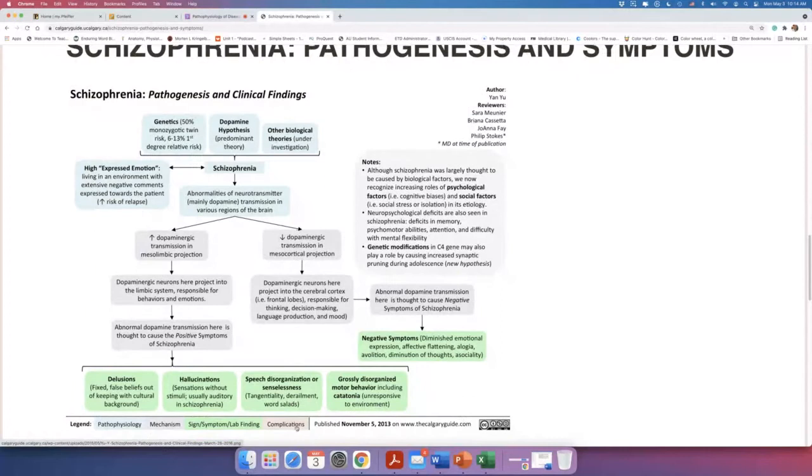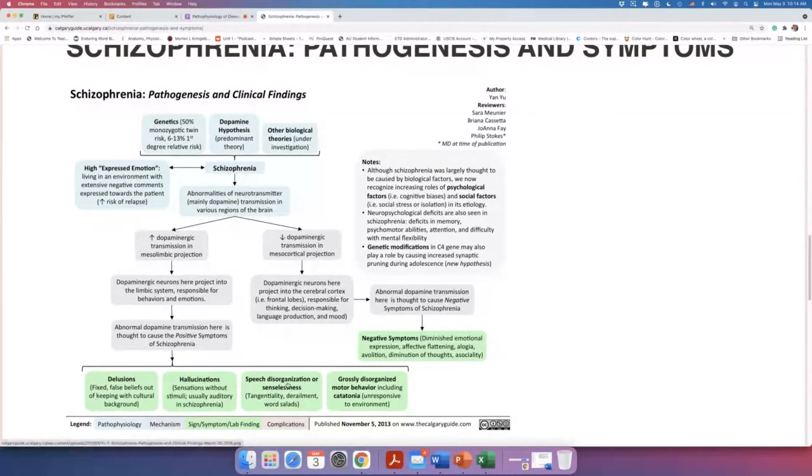In this case, they don't have the complications represented, but in many other conditions this continues, and you have different complications. What could be complications of schizophrenia? Well, maybe they can attack someone, or they can commit suicide, or they can have a drug overdose, or other things. But this is not represented here. So let me show you one example of how this works.